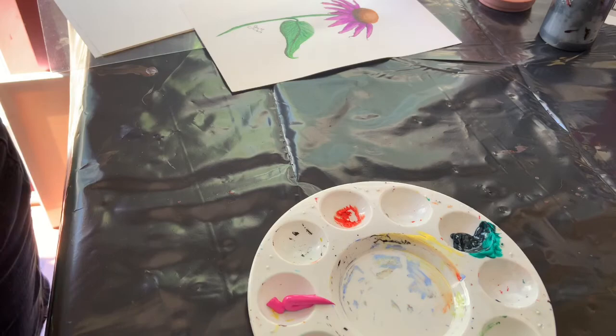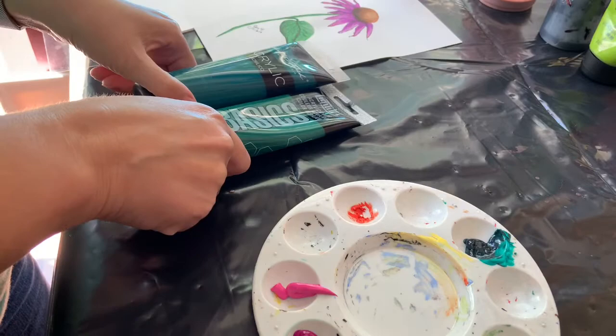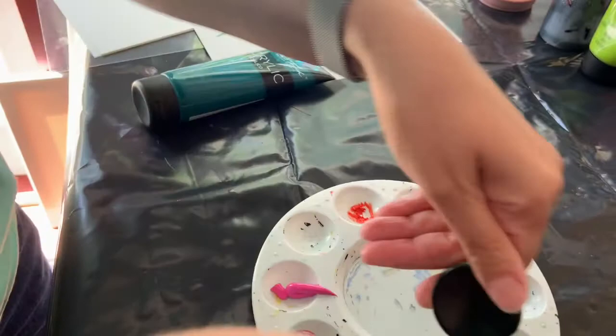You know what, I might throw in a little bit of this. I'm gonna have to get more of this color because I really like this light olive green. It's not one of those colors that I look at on the shelf and go, oh yeah, I'll use that. But I do end up using it quite a bit. And then I think I'm gonna go with this deep green permanent. So a darker green, a lighter green, two shades of purple or pink. And that will do it.